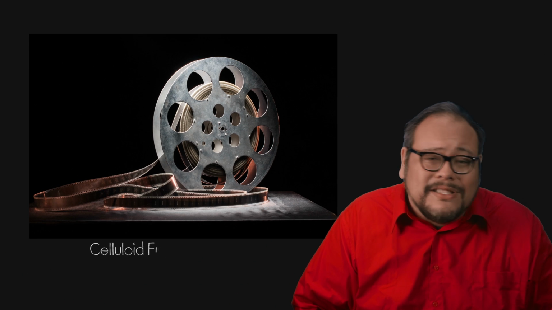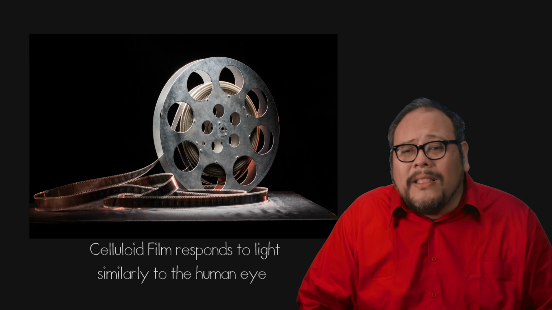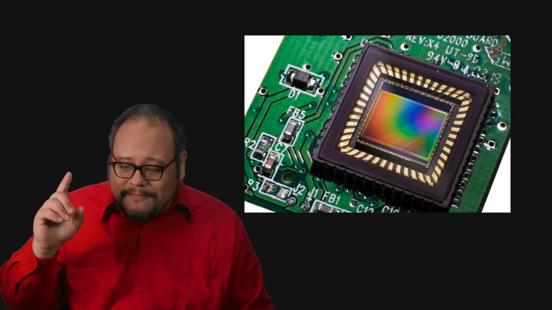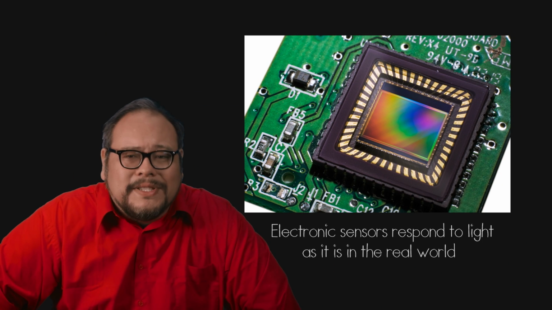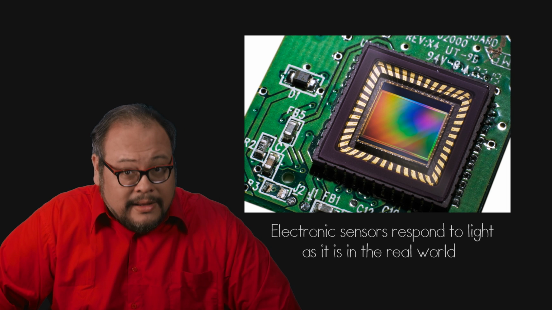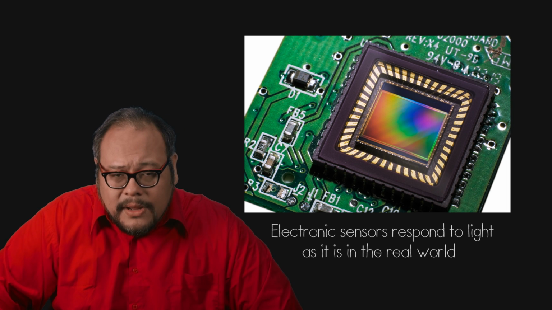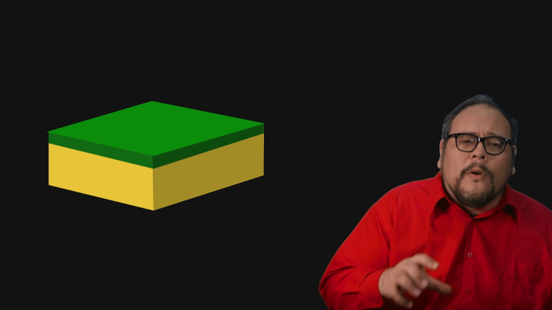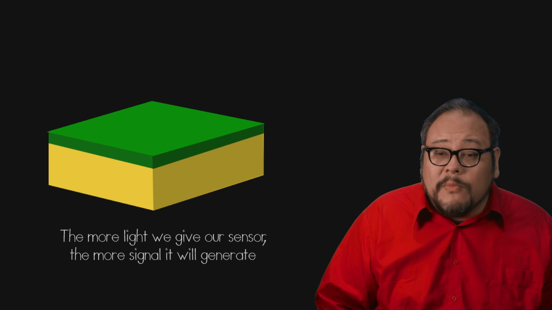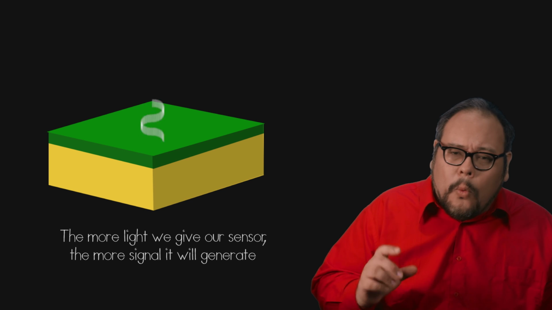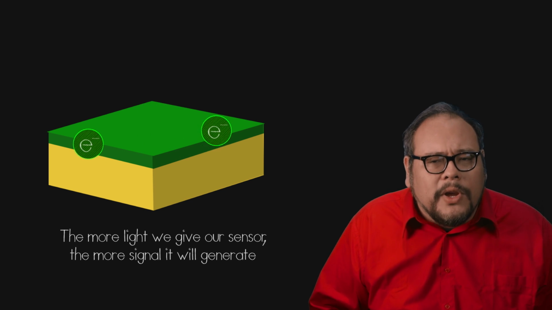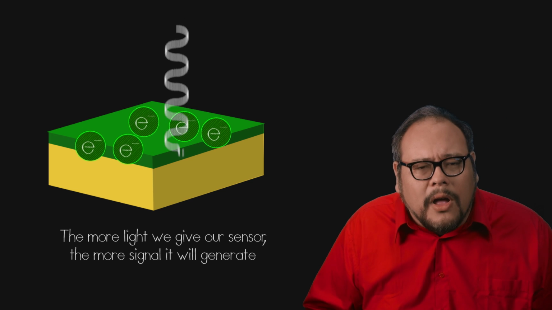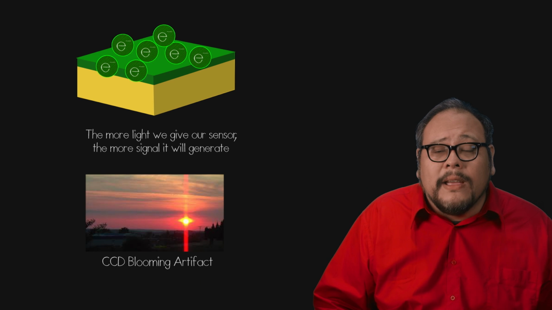A celluloid film has its nuances and eccentricities, but gathered light in much the same way and reflects the psychophysics of our eyes. But electronic camera sensors, now those things see the world as it really is, in a linear fashion. We get into the workings of the photodiode in our sensors video, but for now, just know that if we add more light to our camera sensor, it will produce more photoelectric charge. One more unit of light means one more unit of charge, and it stays in that linear relationship up to the point where the pixel can no longer hold the charge, and we get blooming and clipping.